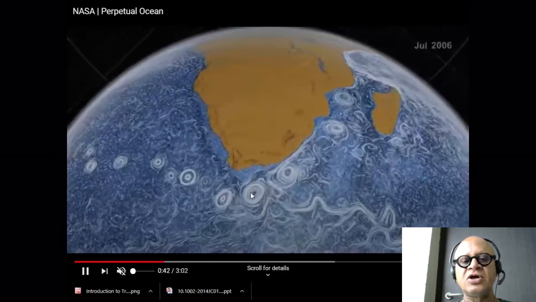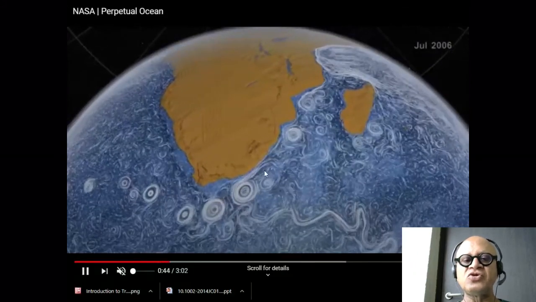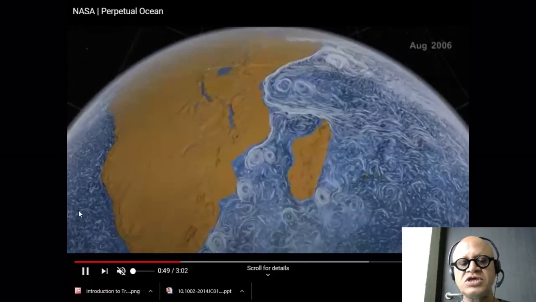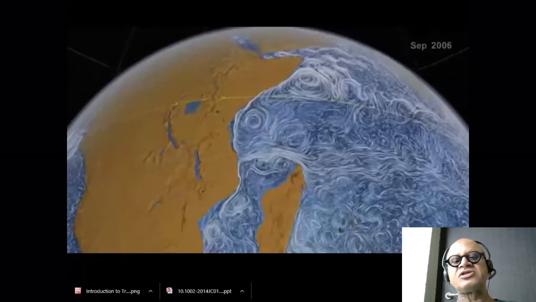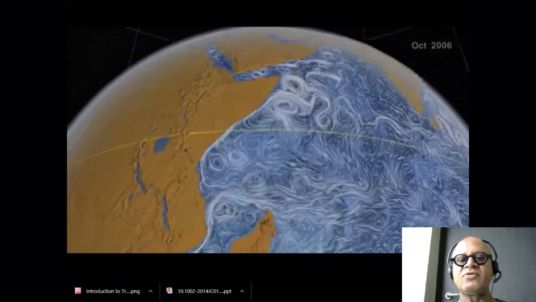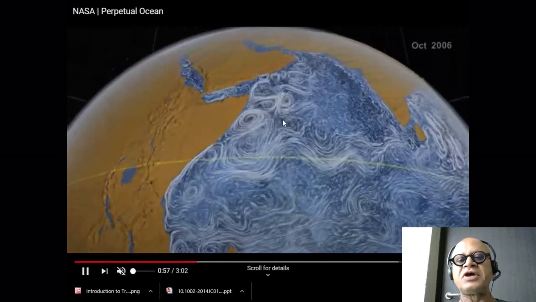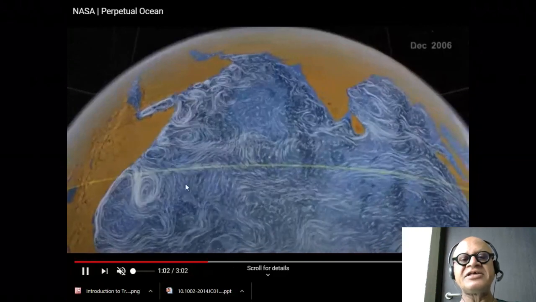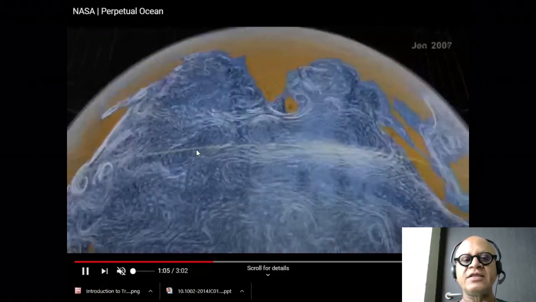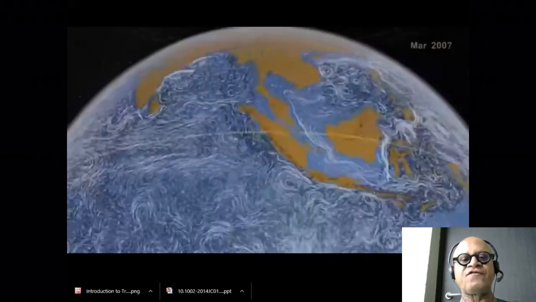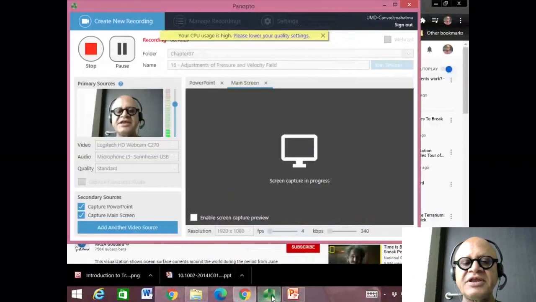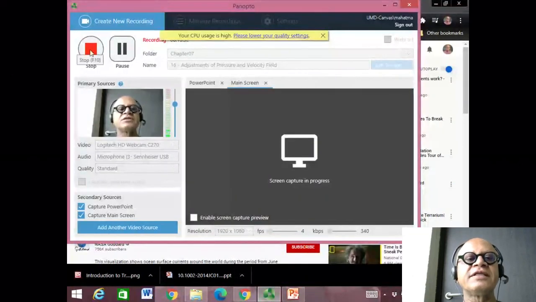This is the Agulhas outflow coming from the Indian Ocean, Mozambique Channel. Some of it returns, some of it goes off into the Atlantic Ocean, and so on and so forth. As I said, I won't let it run the whole time, but you can watch it on YouTube. This is available. So every time you have nonlinearities in the flow, you get eddies shedding. It's called shedding of eddies, and the size of the eddies depends on the Rossby radius of deformation. Okay, that's how useful the Rossby radius of deformation is.